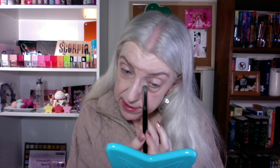Now, nothing is going to fill in that deep concave area and disguise it completely, but even if it works a little bit, that would be great. And then just take what's left and do the eye area. Yeah, I don't think this is too yellow. This is blending out beautiful. Okay, so that's a little bit better. This is about as good as it gets. I like it. I like it. Okay, so that's great.